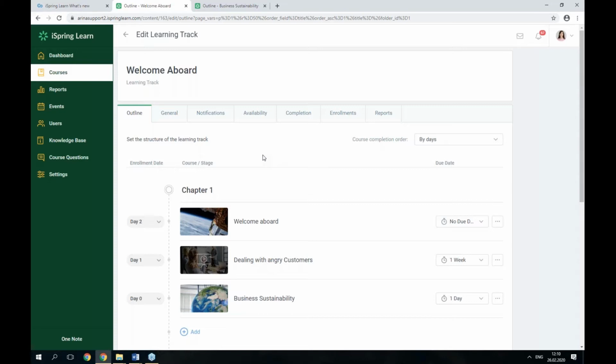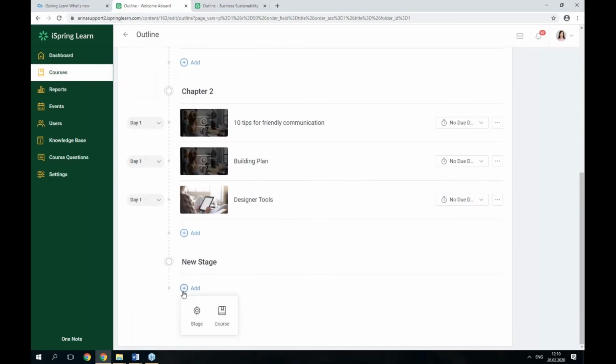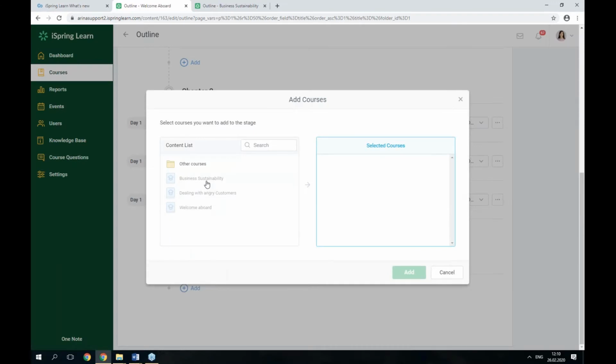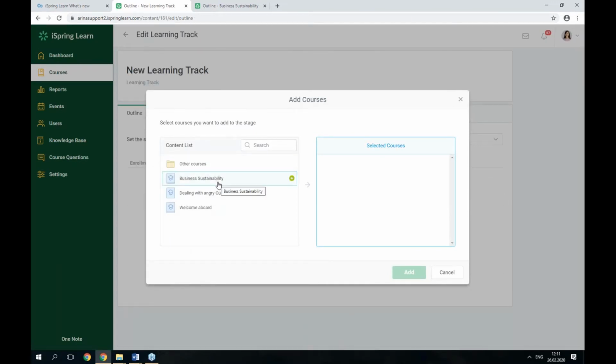And let's cover another question from Nadia. Can we also use the course to create a different learning track? I mean, can we reuse a course again and again in other places as a resource, for example? Yes, you can use courses in different learning tracks. When you open a new learning track, all the courses that you have will be available. You just cannot duplicate the course in one learning track. So that's how it works. Thank you very much.